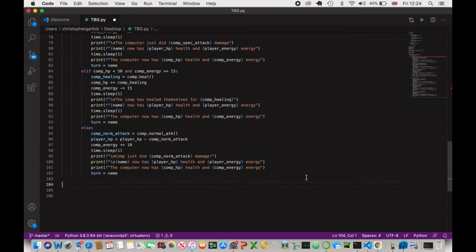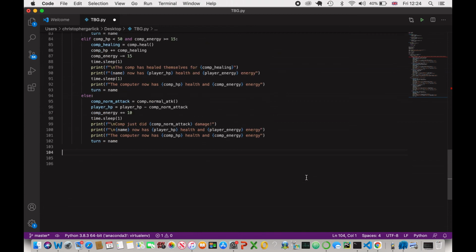And now what we need to do is, if the player's health or the computer's health is equal to 0 or lower, so if the player gets down to say 4 health and then the computer does 10 damage, it will be minus 6 health. Is that right? I think so. So if it goes below 0, then we need to notify that one of them has won, because 9 times out of 10 it will not land on 0.